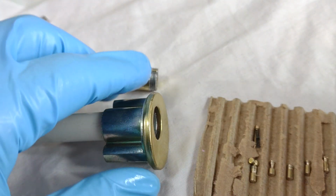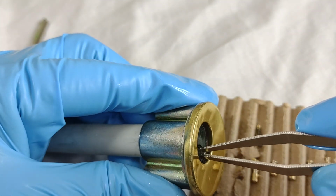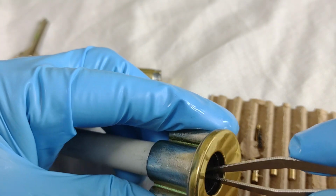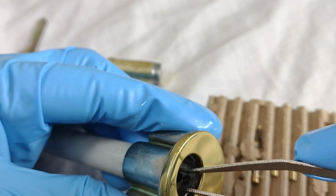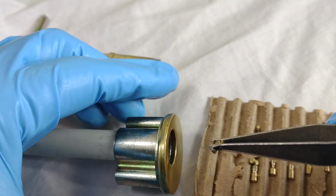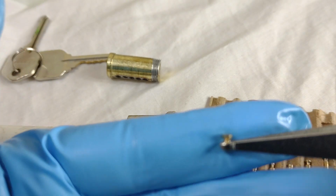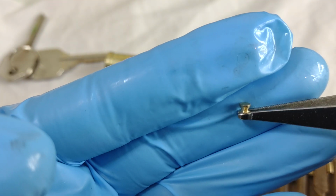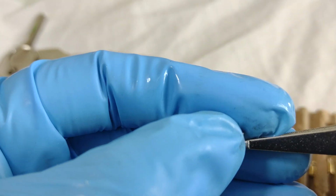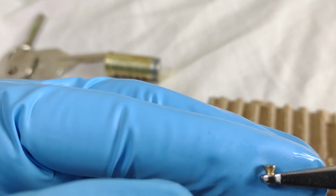Part of the goal I've made for myself with this is to not use any commercially bought parts. So that includes nicely made pins. More of an hourglass spool. My hope is it would slide in a way that would cause it to then get caught on the lip.